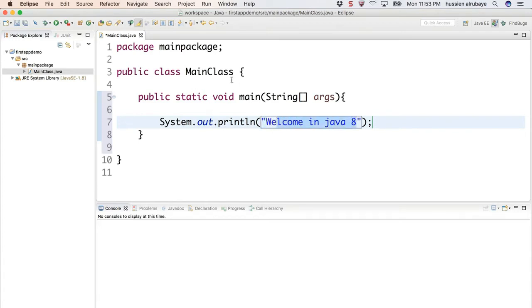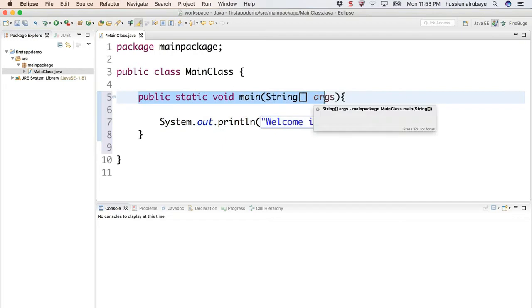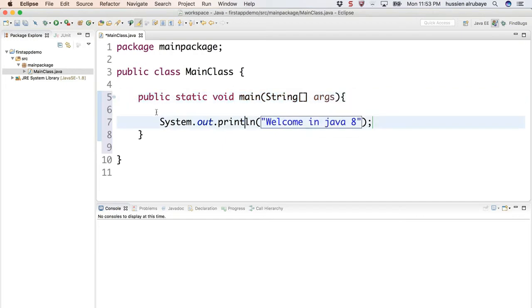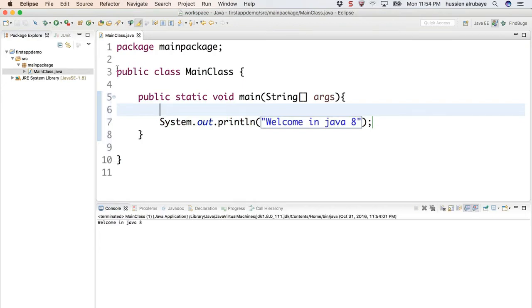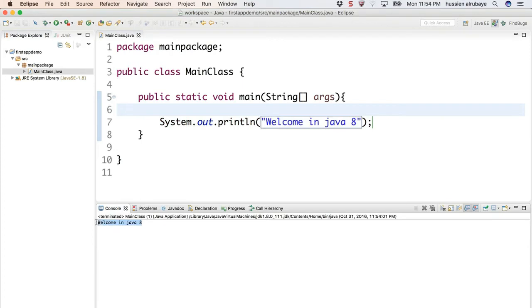So now, whenever anyone executes this class, it will start the execution from this method, because this method will execute automatically without any calls. So the first line will execute this one. It will print welcome to Java. To execute this program, make sure you click save, then click run, because you cannot run without saving. You see, it says welcome to Java.